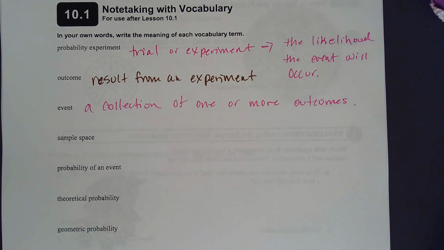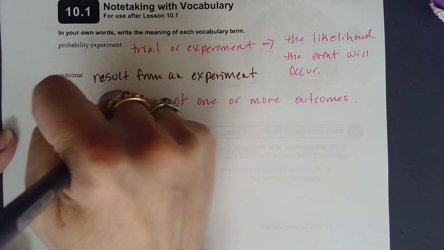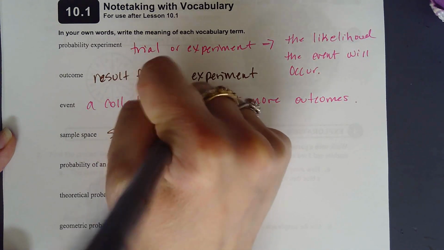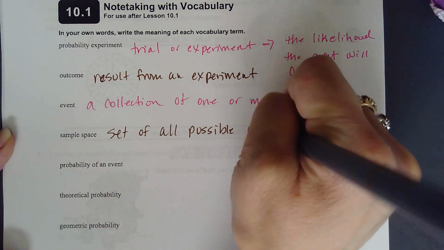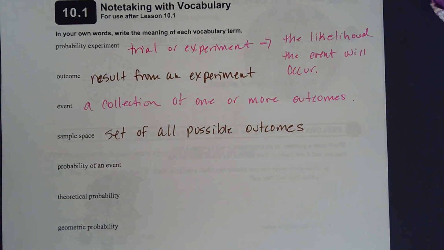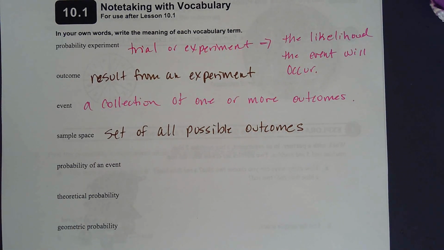A sample space is a set of all possible outcomes. Again, using my example of rolling a die, you could roll a 1, 2, 3, 4, 5, or 6. That's it. So there are 6 particular outcomes in your sample space. There's a limited number of possibilities that you could choose from, so there are only 6 possible outcomes, and all 6 of those together are considered a sample space.